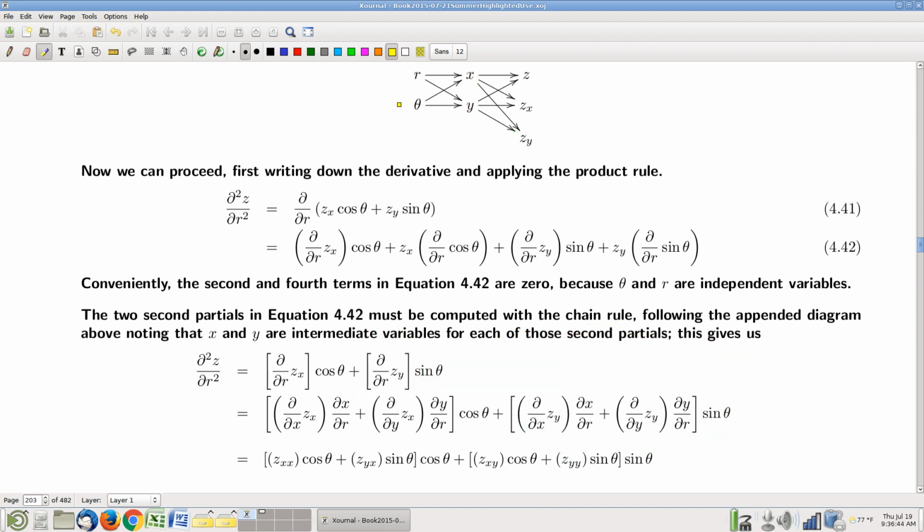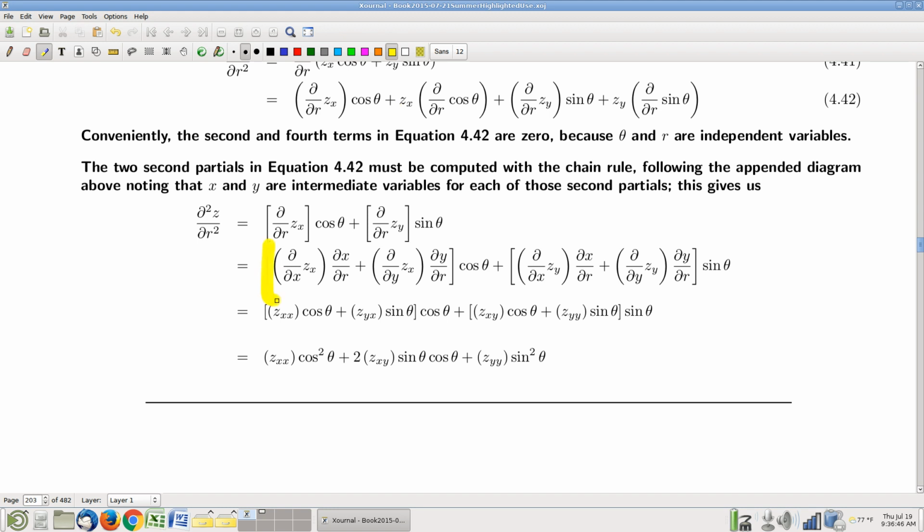I'll go ahead and comment on some of those. Let's look at what we have there. The partial of z_x with respect to x, that's z_xx. Right? The partial of x with respect to r, well, we talked about that last time. x is r cosine theta. It's always the same formula if you're representing x in polar coordinates. So you can just straight up compute that. It's cosine theta, etc., on down the line. You multiply things out and collect terms, and this is what you get.